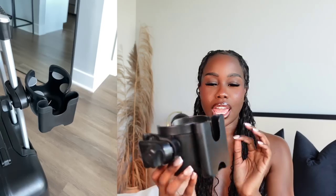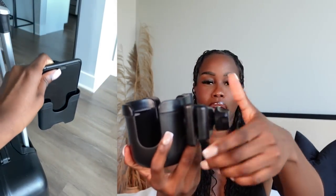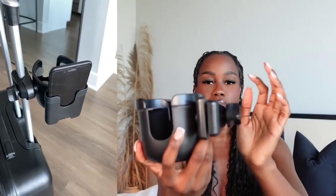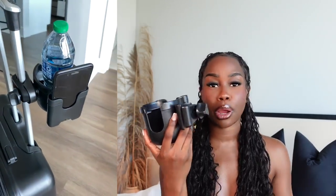Just trust me. Okay, I really do not need judgment for this next item, but I saw it and I said I need it immediately. This is a clip-on cup and iPhone or phone holder. And in the clip, you'll be able to see, basically, you can widen this area as much as you can, and then you screw it to tighten it, and you can clip it onto strollers, onto your luggage when you're pushing it through the airport, onto so much.